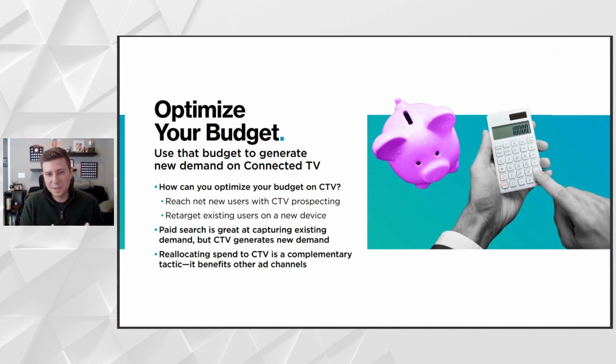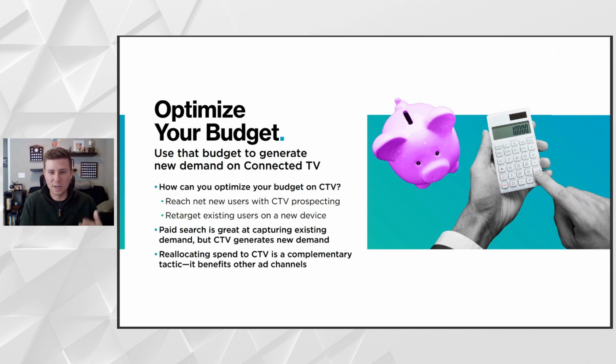And then ultimately, as I mentioned, use that budget to generate new demand. And then optimize your CTV budget. That strategy starts over once you're live on the Mountain platform. Once you've collected data, you might be reaching prospects that originally only have 20% of your budget for CTV, but over time you might find that audience and that data set is performing really, really well for you. So think about optimizing your budget then within your CTV campaigns.